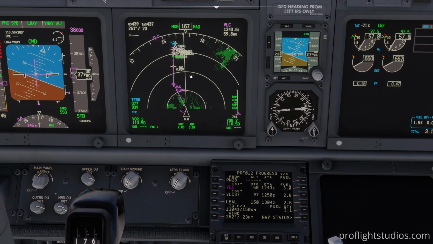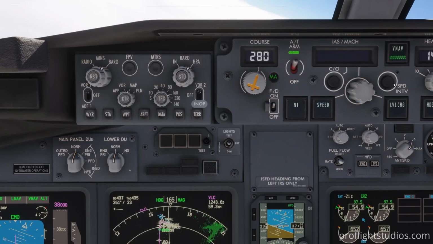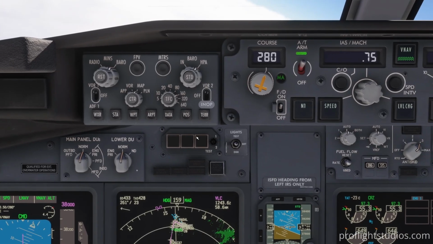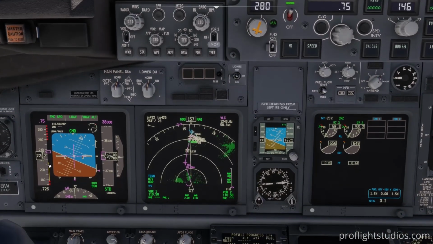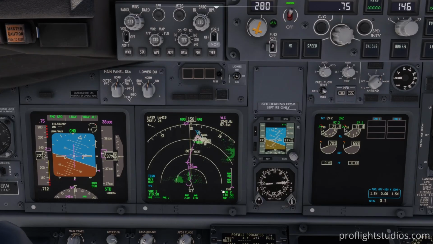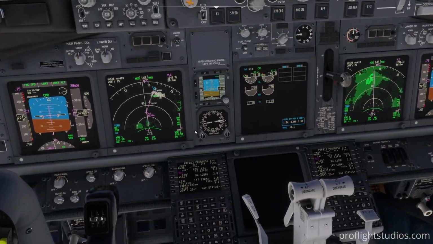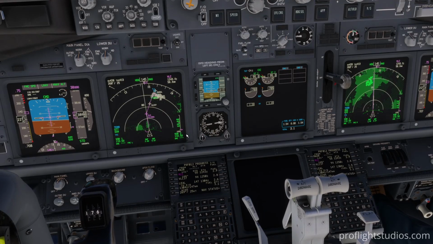So what can we do? The speed's bleeding off at the moment, so we definitely wouldn't allow that. With speed intervene, change over because we want to be on a Mach number, keep it at 0.75 as a minimum, just to give us a bit of margin. You want 10 to 15 knots margin above this minimum manoeuvre speed here. So yeah, you'd be looking at this thinking, well, this isn't ideal, but there's not a great deal we can do about it. Again, make sure you've got plenty of margin up here. We'd expect the auto throttle to be responding a bit quicker than that. But there we are, it's doing something about it now.